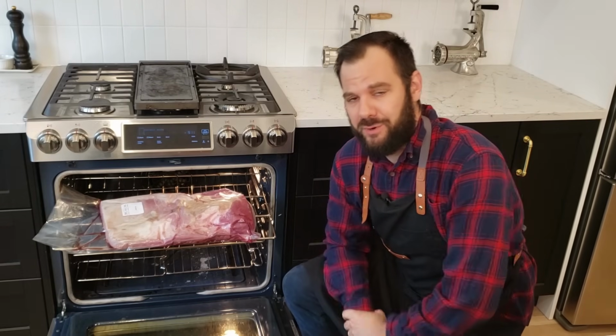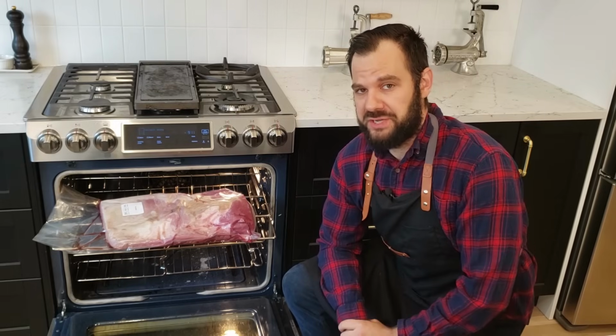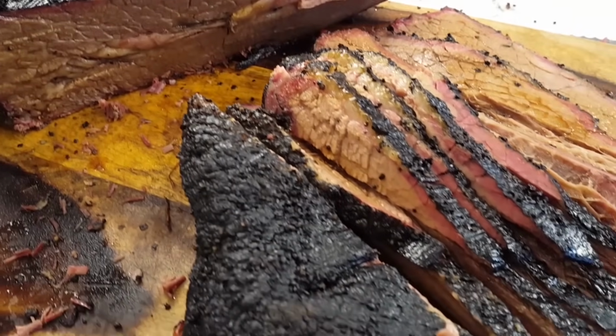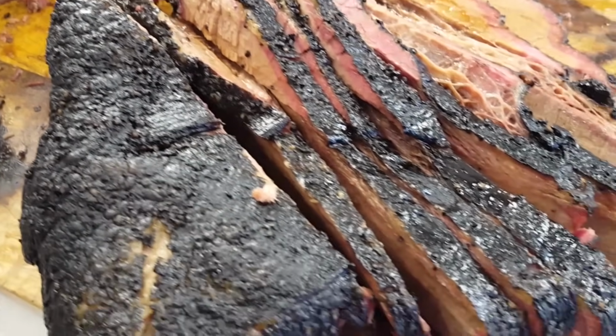No guys, it's 2020 and it's okay to cook barbecue in the oven. In fact, it's actually a pretty good way to do it. So in this video, I'm gonna use all of my magics, all of my skills and knowledge to show you how to cook the perfect Texas style brisket in an everyday average normal oven. So stick around, let's get smoking.